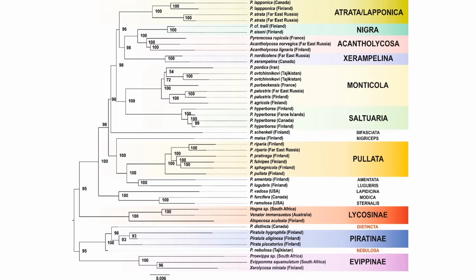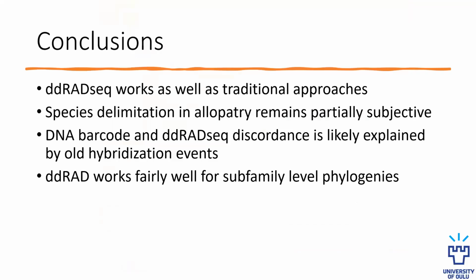So actually, we have two choices: either synonymize everything that looks like Pardoza to Pardoza and continue having it as a garbage bin, or increase our sampling, do a lot of work, and split Pardoza into many different genera. But it's kind of good news, because the method is cheaper than whole genomes. It has its disadvantages, but on the level of apparently subfamilies it works very nicely, probably irrespective of the taxon, which is kind of cool.